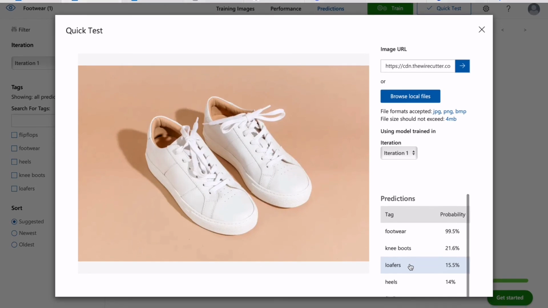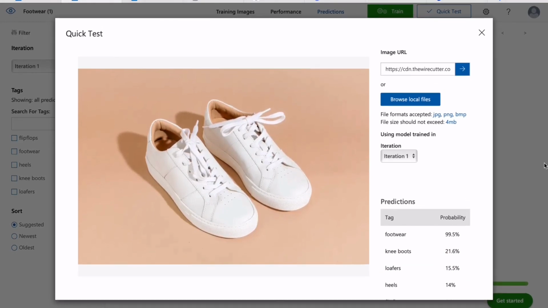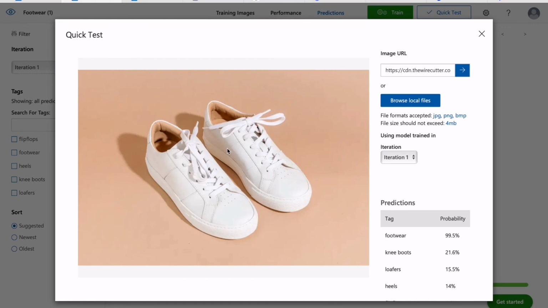And it says okay, but it's not a knee boot. Maybe if it's above 50 we can consider it an issue, but it's below, 21.6 percentage. Even so, I can give an explanation why it says knee boots other than loafers, heels and flip-flops, because the knee boots which we have given as an example have the same material and the color.